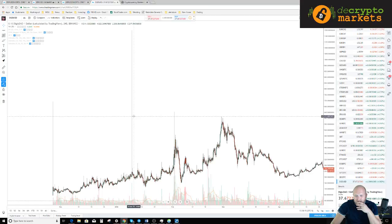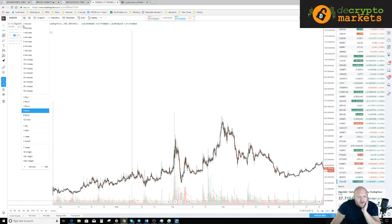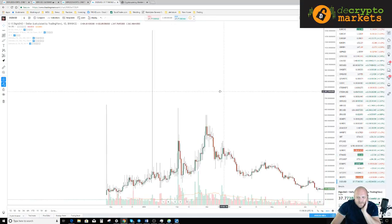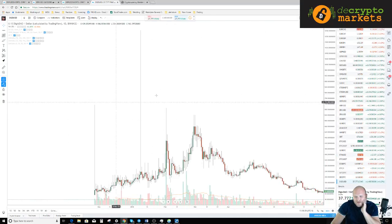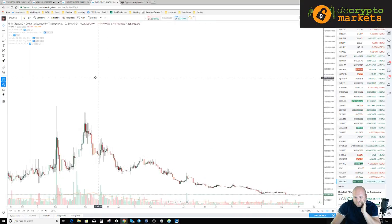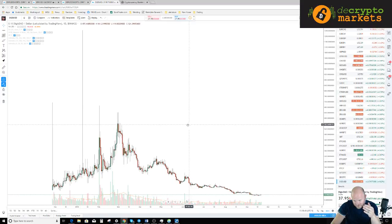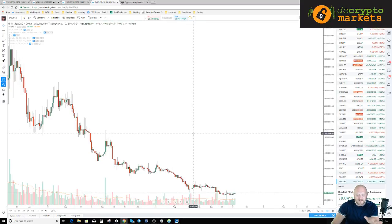Okay, yeah, I don't think that's a very honest level here, so let's not worry about it. Go to the daily. The high I'm going to use is going to be this one right here. Instead of going from low to high, we're going to be squaring a high to a low. This is going to be a pretty cramped chart, I can tell already. But actually, we can address that issue because it's an easy fix.